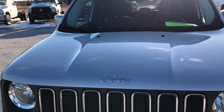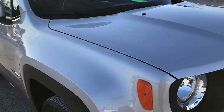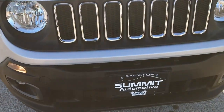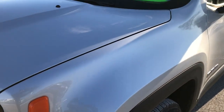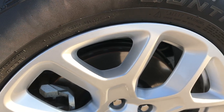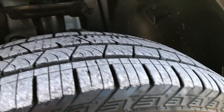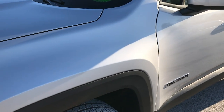Today we are checking out this super clean, like-new 2017 Jeep Renegade Latitude. This vehicle has the 2.4 liter 4-cylinder motor which pumps out 180 horsepower. From this HD video you will be able to tell that this Renegade is like new all the way around, inside and out. It has the 17-inch factory painted alloy rims with the Continental Cross Contact 215/60R17 tires. These tires have about 95% of the tread left on them, and I say that because the car has only got about 3,000 miles on it.